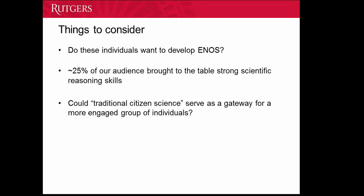But some things to really think about in this type of model of citizen science is, do they care? A whole bunch of them, it turns out, were like, I don't really care if I learn science or not. While 25% of them, if we're hoping they're the same 25% who could do the controlling variables and the causation versus correlation kinds of problems, came to the table really well equipped to do so. But a lot of them were just happy to get at something Karen mentioned earlier, to just volunteer. They didn't care about what they learned. They just wanted to do something good for a day. They were hiking anyway. Leave it at that.